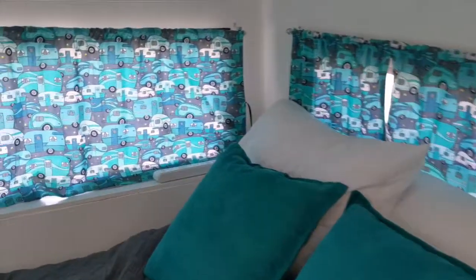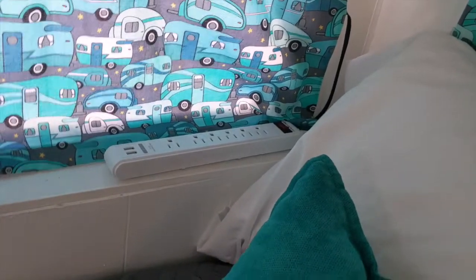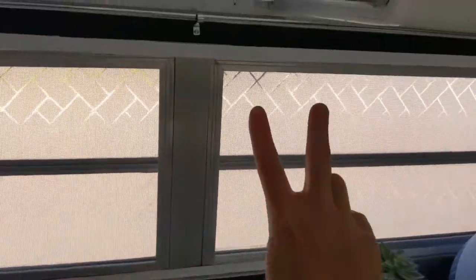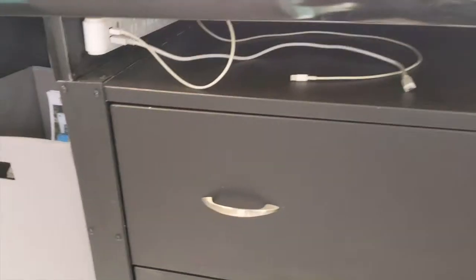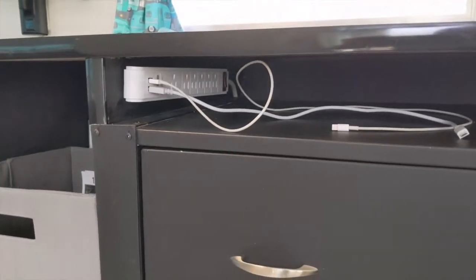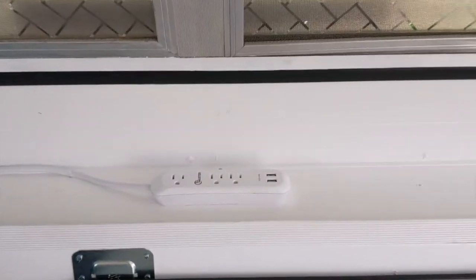There are also plenty of places to power up. By the bed there is a power strip with six plugs and two USB ports. There is a spare plug above the TV as well as another outlet above the table. Down below the table is what I call the tech deck — it's hidden away below the desk so you can reduce clutter and charge your devices. Over by the desk there is an additional strip with even more plugs and USB ports.